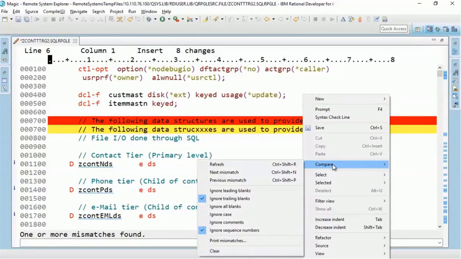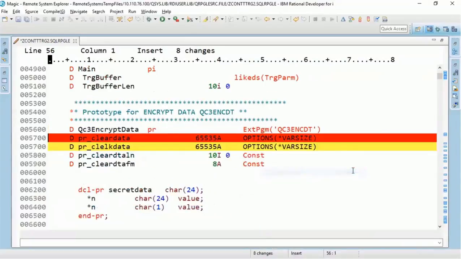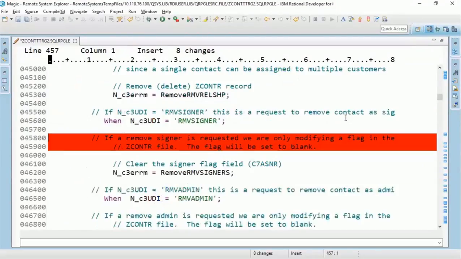And now I can click to the next mismatch if I want. I can come over here and say next mismatch, or I can press Control-Shift-N. Either one will work. So if I go to Control-Shift-N, just like that, do it again, compare, Control-Shift-N, I'm brought to the next one, as you can see. And here, what did I change? Well, here's the original clear data, and I typed over these characters over here. And I can just keep pressing Control-Shift-N, as I'm doing right now.